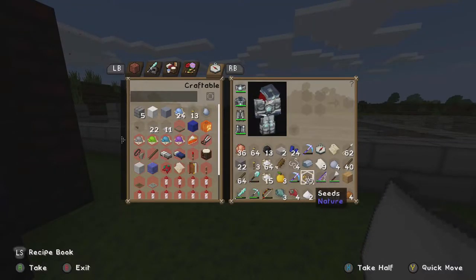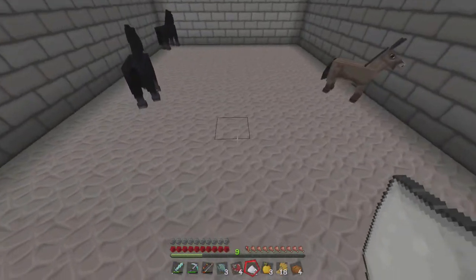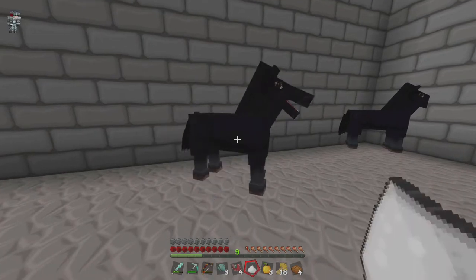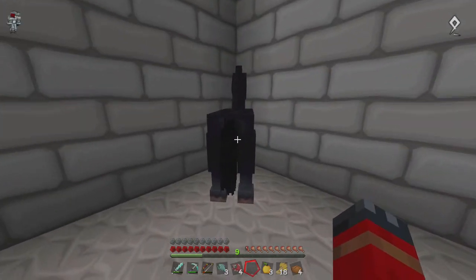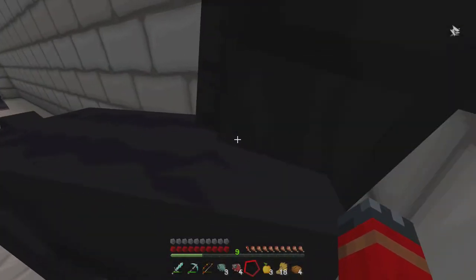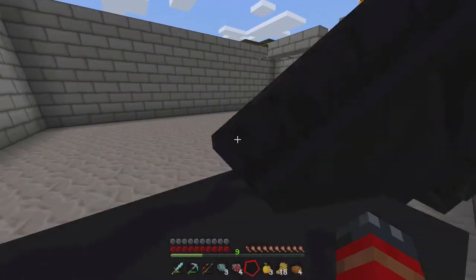My inventory needs to be cleaned up. I still haven't fixed it. But let's go down here. We've got a donkey here. We've got one of these horses, which is ours. Oh, you like that, didn't you? You liked that. Take it. This one's ours. This is the one we tamed. I should really have my saddles over here. There's so much bag over here.